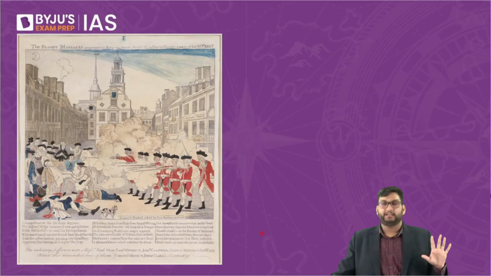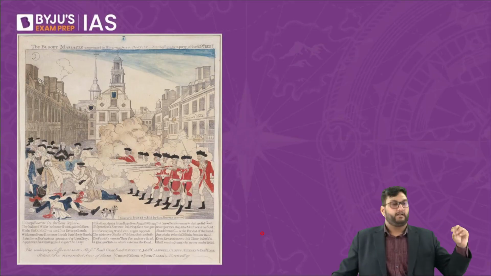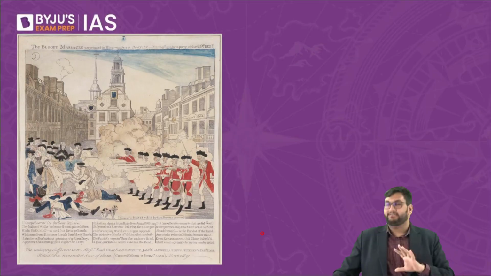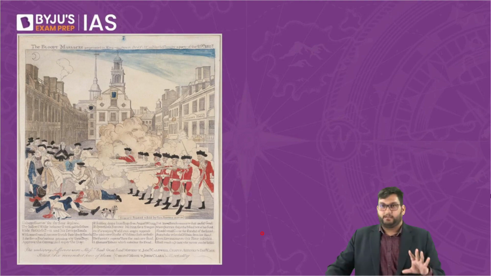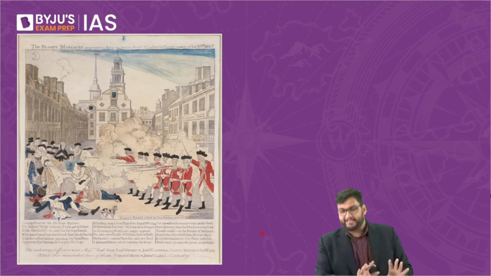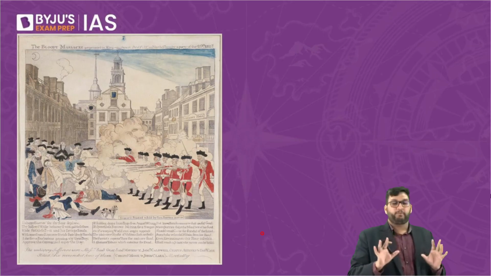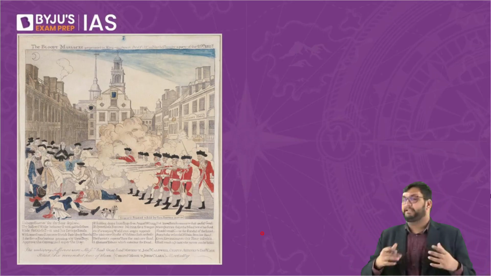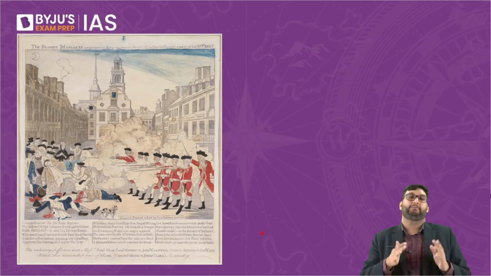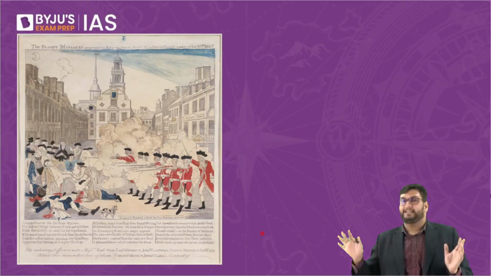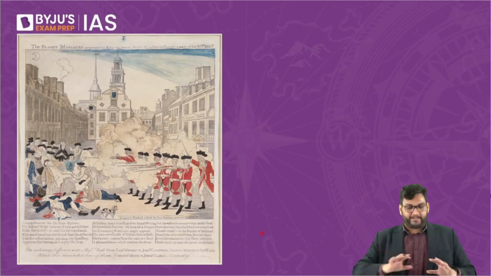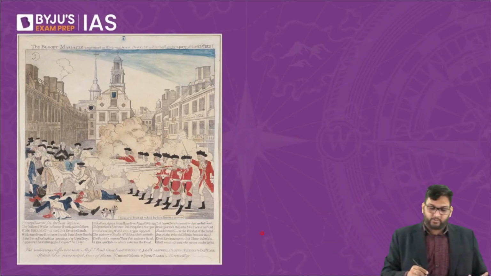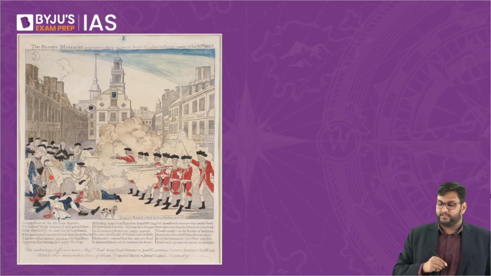5 people is not a massacre. More people die in India in a car crash. Jallianwala Bagh was a massacre. This is not a massacre. But in American history, 5 people's death is very dramatically painted in this way. It did not really happen like this. It was just a random event on the sidelines of the Boston Harbor, but painted as if a lot of people died. Out of it, I can only count 3 people who are actually dead.